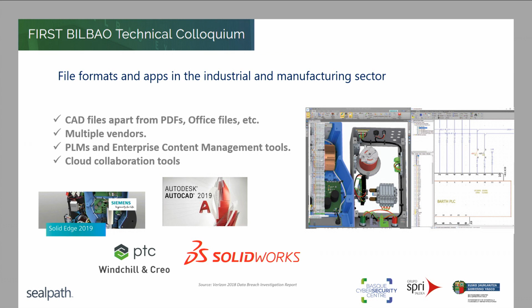And there are a lot of collaboration tools, because you can be sharing the information with your PLM, Product Lifecycle Management. You can be sharing the information in the cloud, in SharePoint. So these kinds of files are moving in different ways between the company and the suppliers, for example.